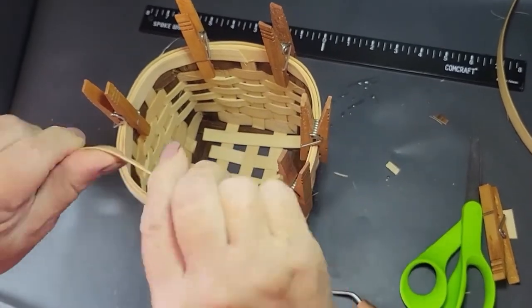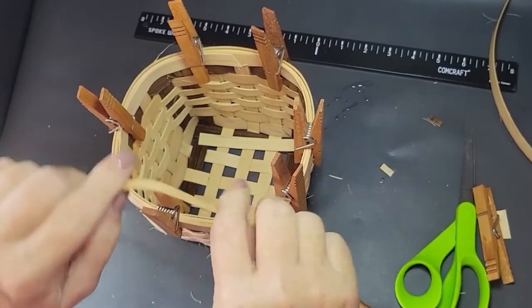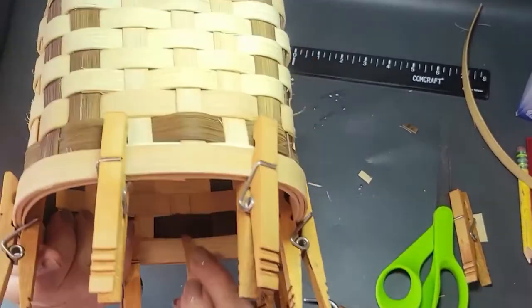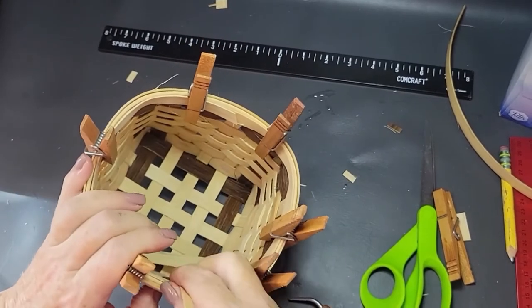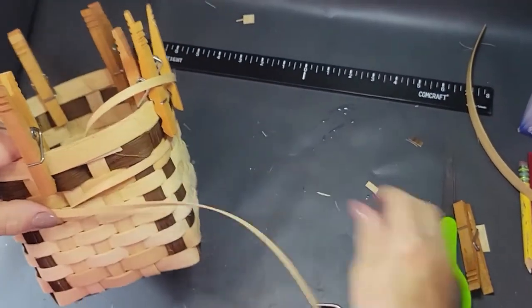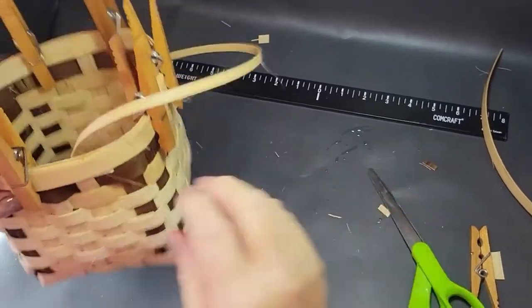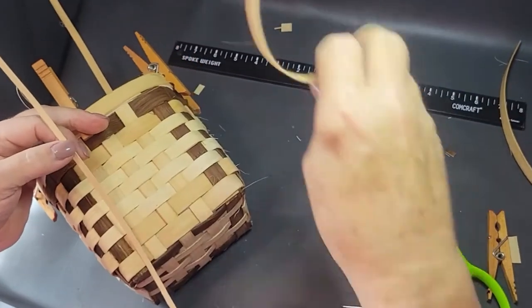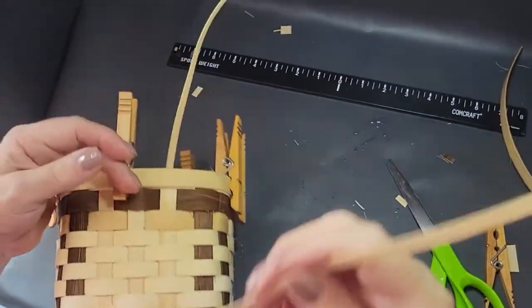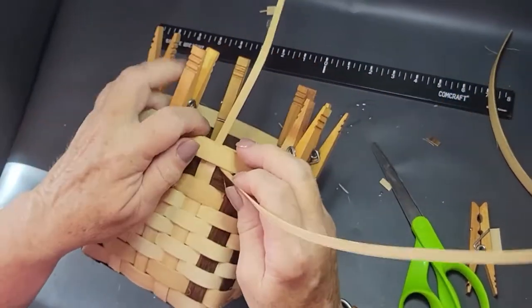We're going to go for a good piece of material. I'm looking for the bad side, and then I want to push it down in here just like I did my overlap. I know 2 times around this basket will be plenty. Actually, it's a small basket. I'll give myself a little bit more. And there. This thing could be 25 feet long. I don't want to pull that all the way through. So I found sort of a halfway point.